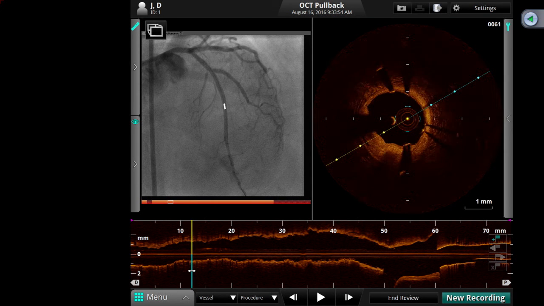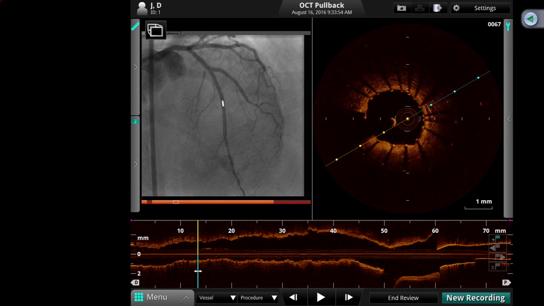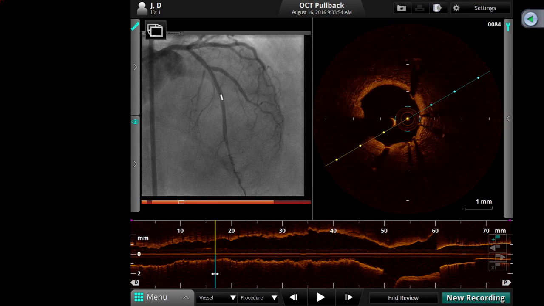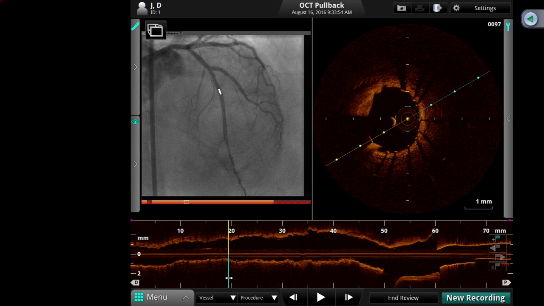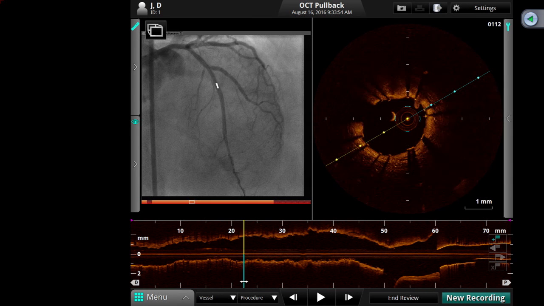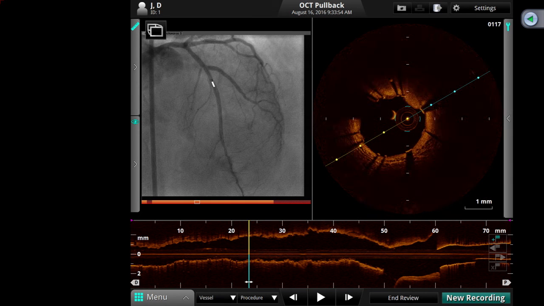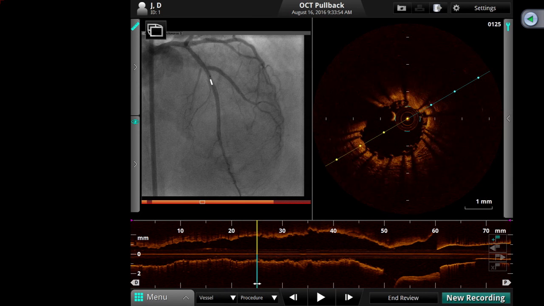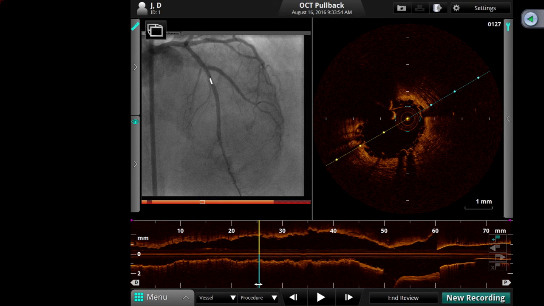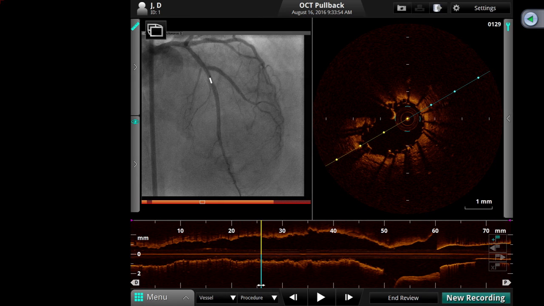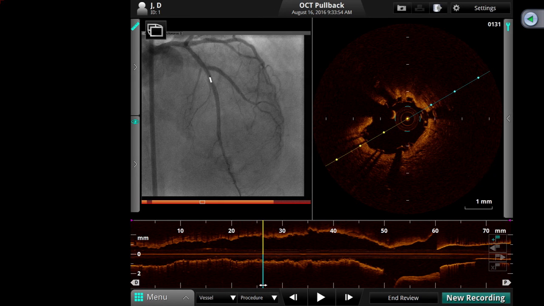So this is the Promus stent, coming back. We said we probably should get a 0.5 millimeter overlap. Right there was an overlap, and now you see the BVS, the bricks, and some overlap.